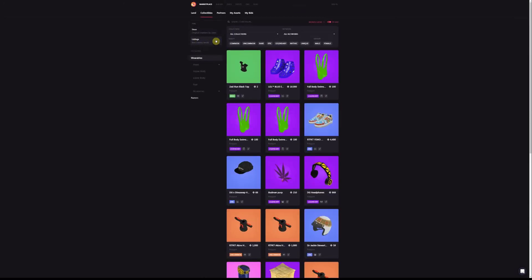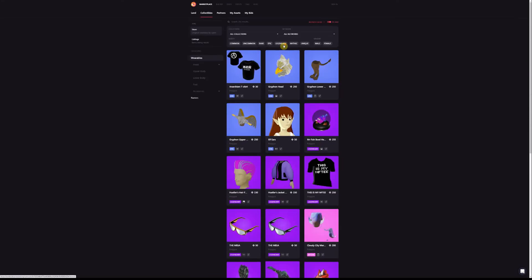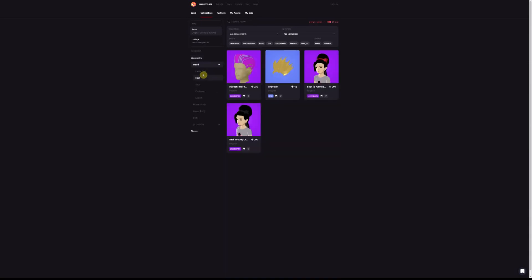These are the items being resold — items that people already own and they're just reselling for a different amount. You can seriously get lost here. You can start browsing for hours; I have done it already multiple times. You can take a look and see what is available in certain categories as well.